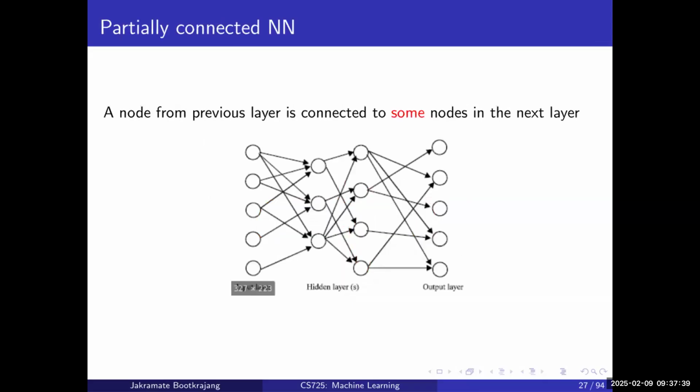And then we have the partially connected neural network. So it's basically fully connected, but you remove some of the edges. Right? So you still send signal from the current layer to the next layer, but not every node gets the input from all the previous layer nodes. And with these four types, you can design literally an infinite number of neural networks.